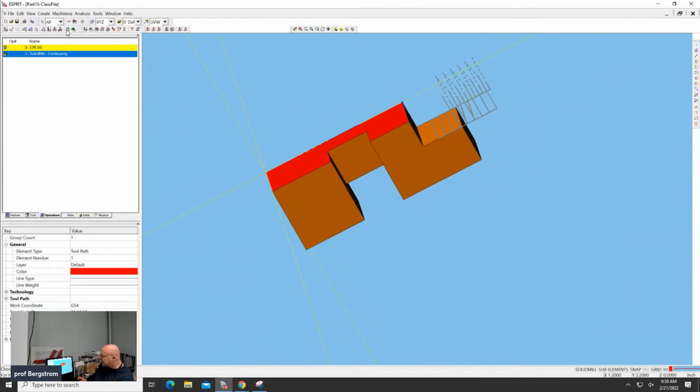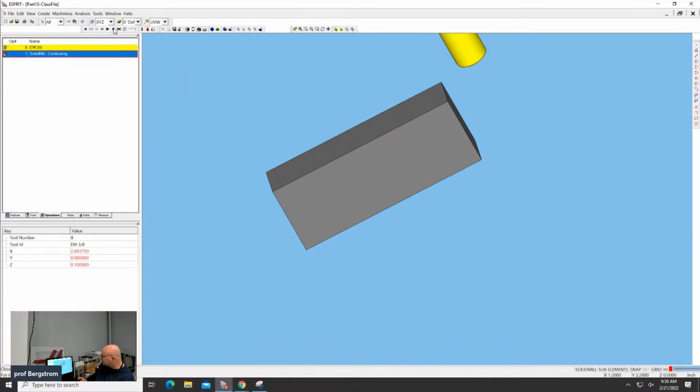And so what it's going to do now, if we simulate, I'll single step through the simulation. So the tool's going to come in, it's going to take off that 09375, take off another one, take off another one, till it's done. When it's done like this, and I think this is the part you're having trouble with mostly, the next thing we need to do is say, hey, we're done with this operation.